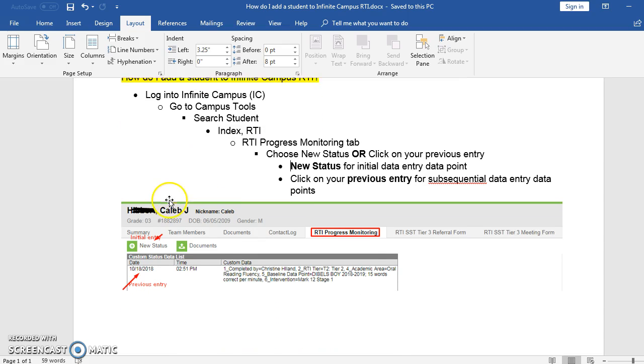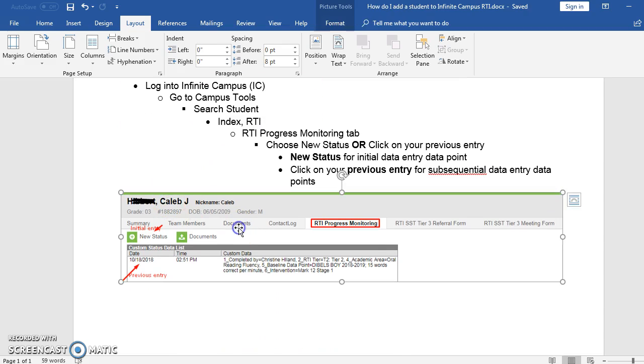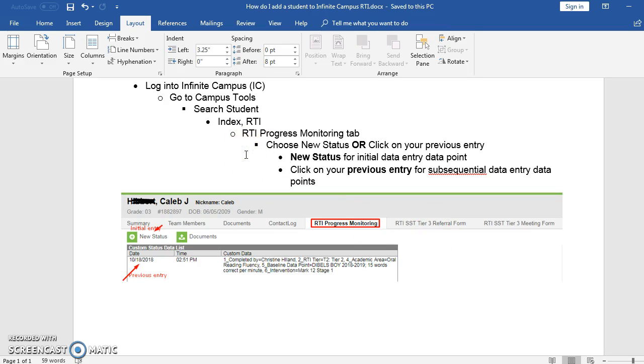Now once you're there, you're going to get a screen that looks like this. And then click on the RTI Progress Monitoring tab here, and then you have two choices. The first time you go to input your information, it's going to take a few minutes. You really have to think about all aspects of the student with the interventions, where they started.